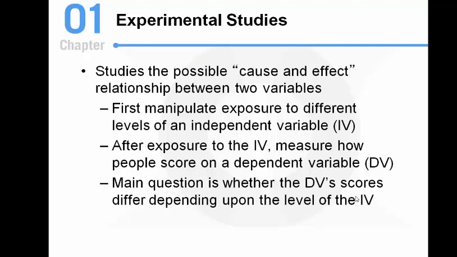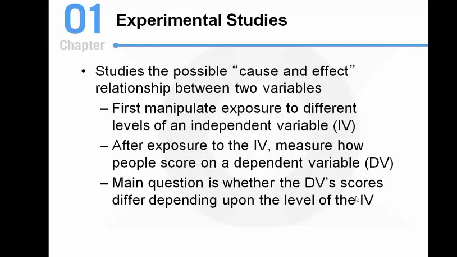But of course, we do want to understand causation. We go into psychology to be able to ask and answer the question, why? Why do things happen? But in order to know that, we have to do an experiment. So observational research has the purpose of description, correlational research has the purpose of prediction, experimental research has the purpose of determining causation, helping us to understand why, cause and effect.